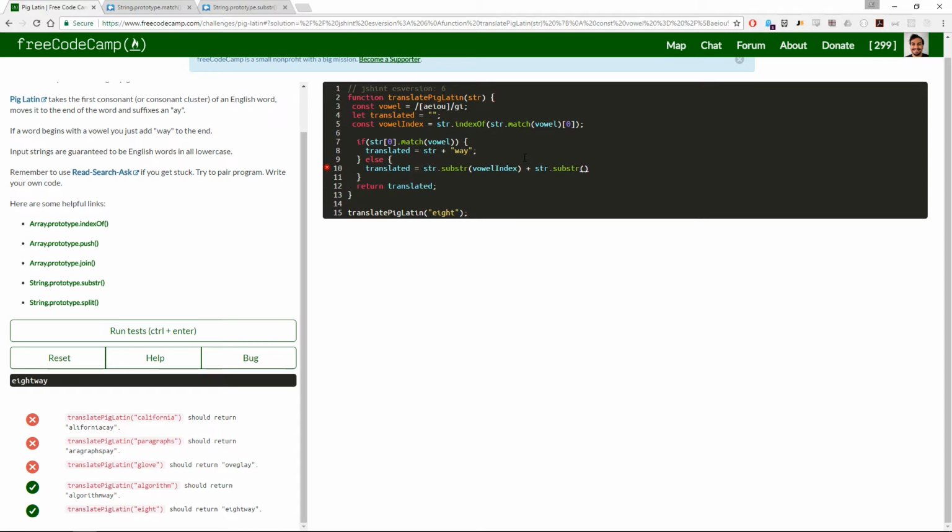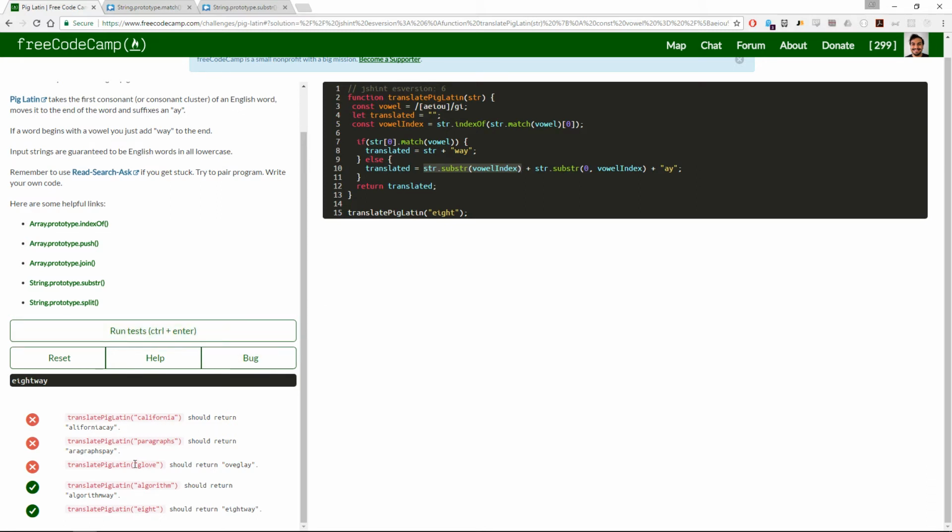But this time we're going to start at the beginning of the word and go until the vowel index. So that's that little consonant piece that we took out, or that we didn't want to include here. Remember, we started at the vowel, went to the end of the word, and then we add on this little consonant cluster, or possibly just one consonant, and then we finish it up with the AY. So just to be clear, this string.substring is starting at the first vowel.